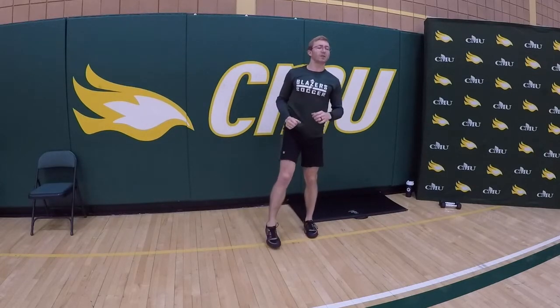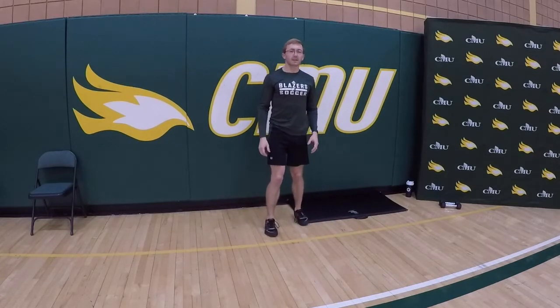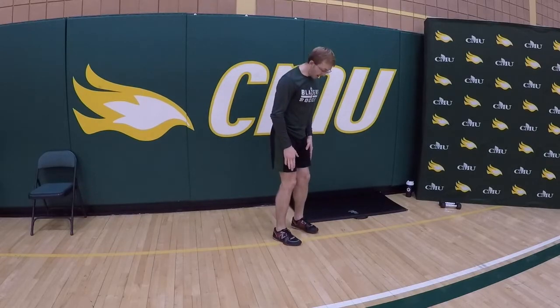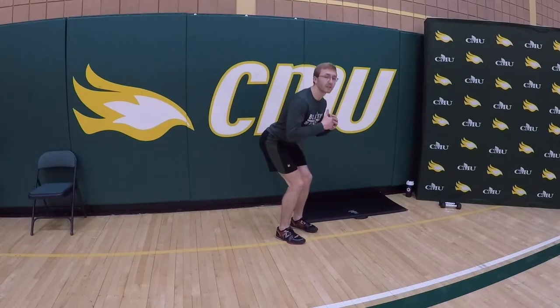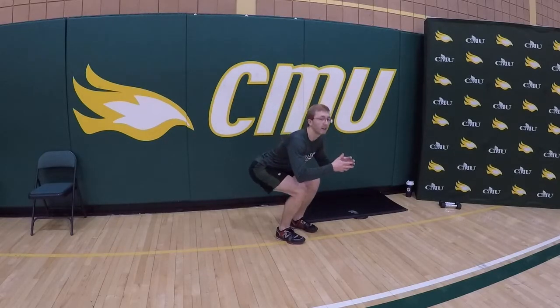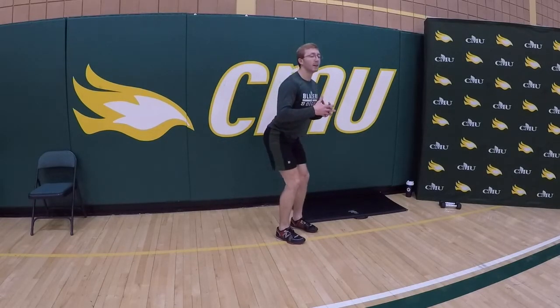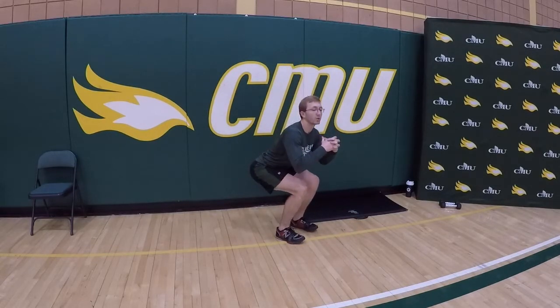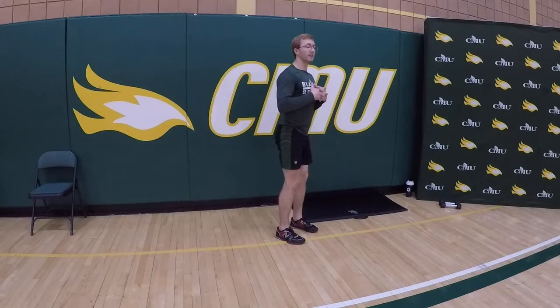And shake it out. Let's keep those legs where they are, and we're going to transition to those squats. So same foot placement, you're just bending over more, getting that hip back like you're sitting in a chair. So let's go back down to half time. Down, 2, up, 2.